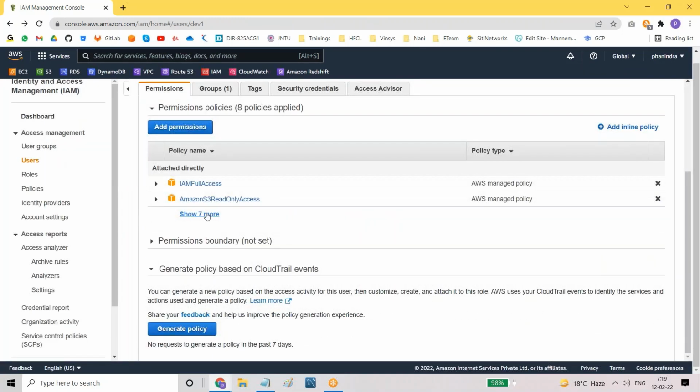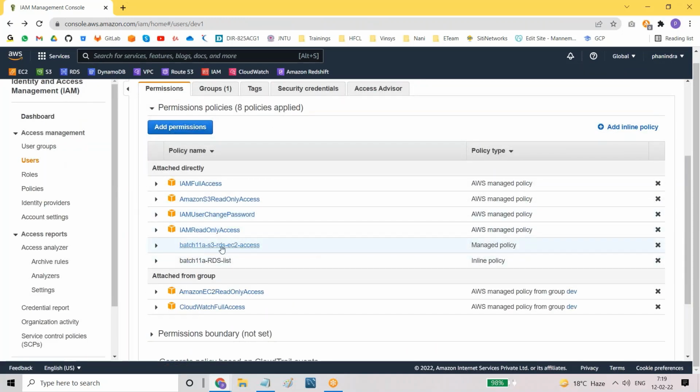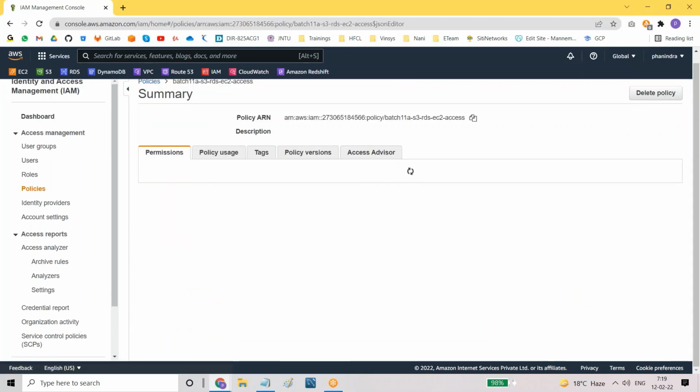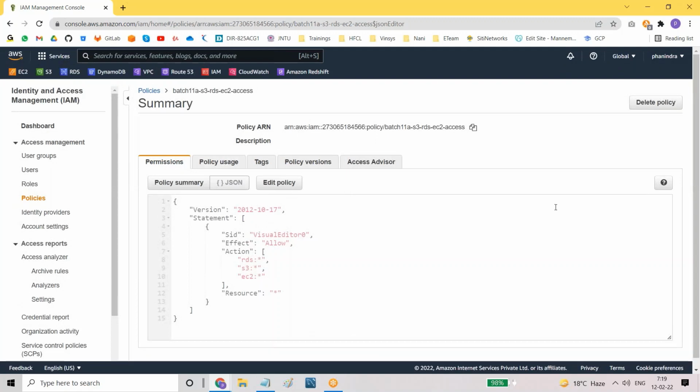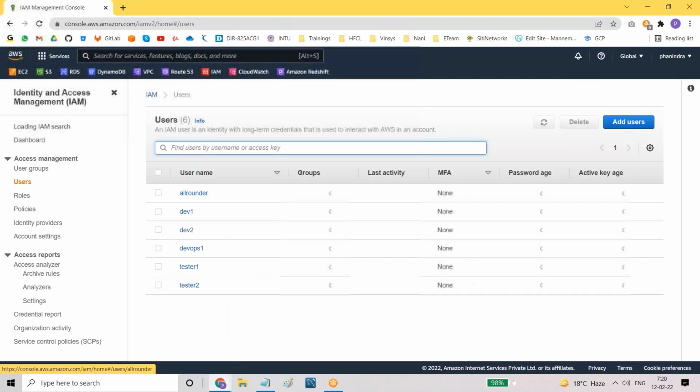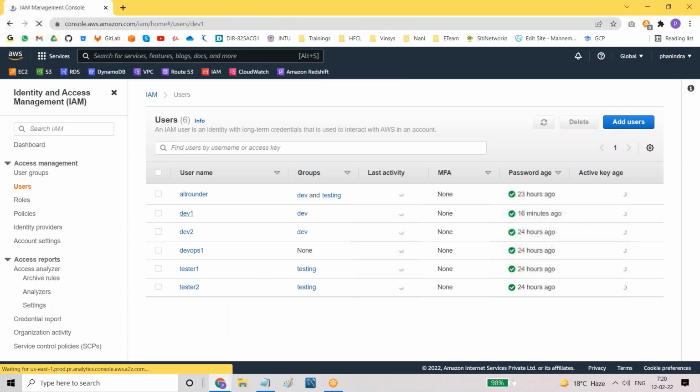So if you open that policy, see, this managed policy is nothing but a customer managed policy. Let me click on that policy. Somewhere you can see the policy simulator button. Here it should display that button. I think not from here. Let me go to the policy user section. Go to the developer one.